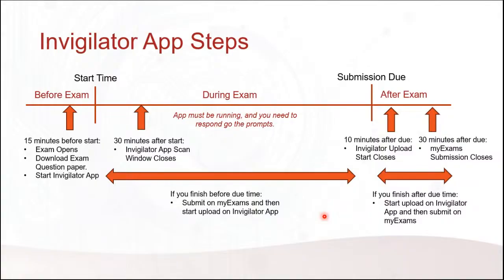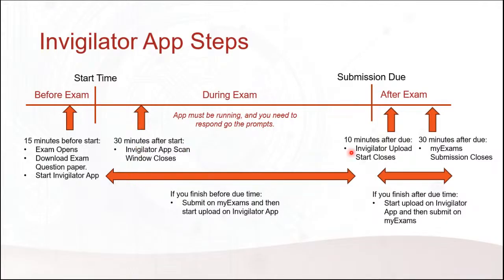Also take note of the time scales that they give you. You must please go read this from your lectures, and sure it's in your exam timetable and all over the show. So make sure you are very clear with the timing. So 15 minutes before your exam, you can go open the exam site, you can download your question paper, you can start the Invigilating app, because remember the QR code will be there. Then 30 minutes after the start, you cannot start the Invigilating app anymore. That means you've run out of time and you automatically would not be able to continue with the exam.